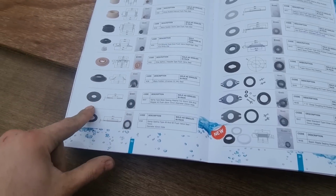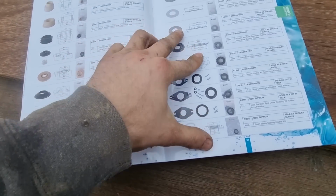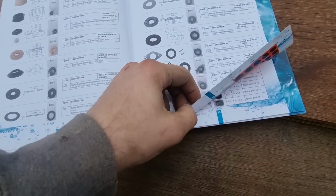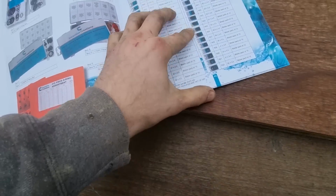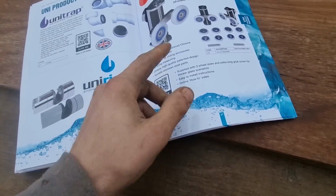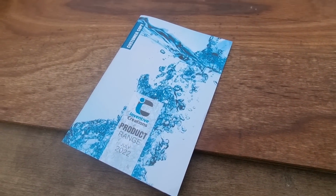I do carry quite a few of these in the van. I know I carry like the Ideal Standard and the Armitage Shanks one, the Geberit one. I said not so much the plates as well, because they're pretty standard. But yeah, something like that might just get you out of the muck if you can't find the right roller. Yeah, just thought that was worth showing.